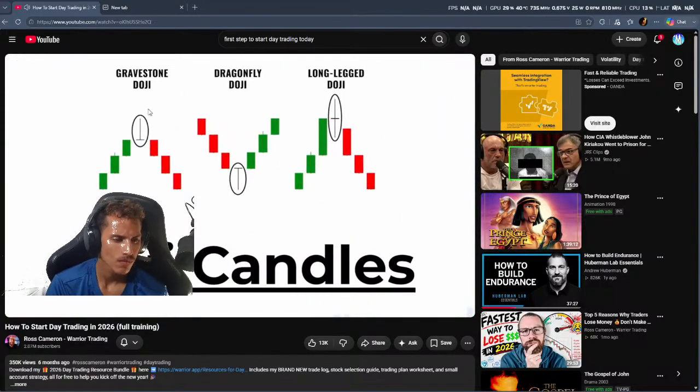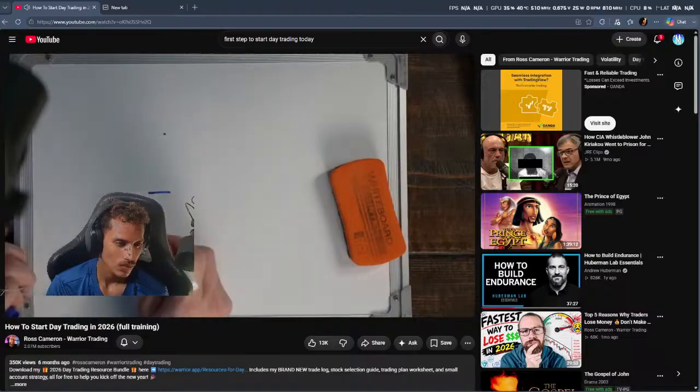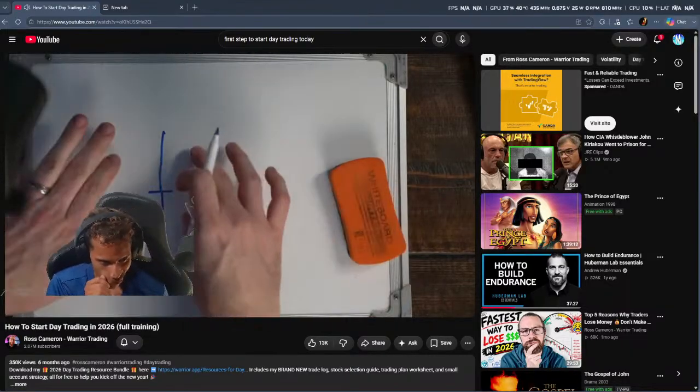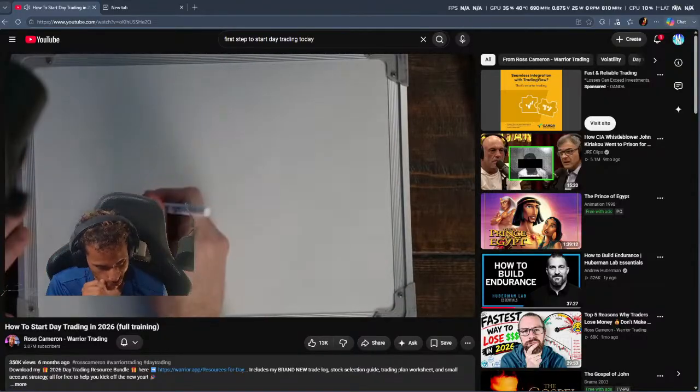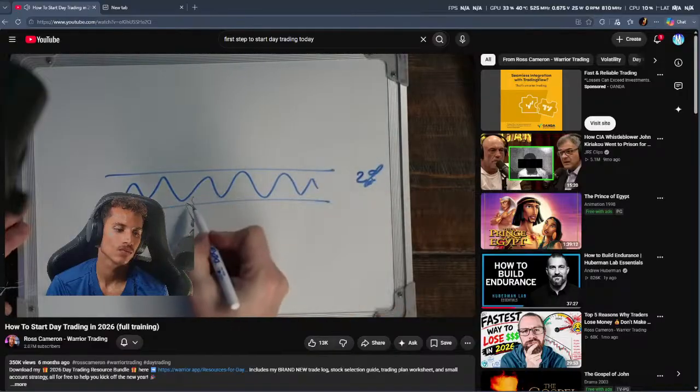It's a very interesting shape, as you can see here. It's when the open and the close are at the same price. So isn't that funny? We open and close at the exact same price. Then we have a high and we have a low, which is connected by the line. So what ends up forming is this sort of funny shape. So there's a couple things here. Number one, if the price is already going sideways and we're in a range-bound market where it's only up and down 2%, then dojis are not really that significant.